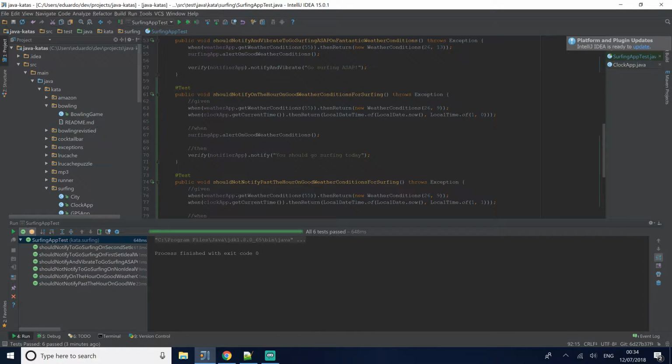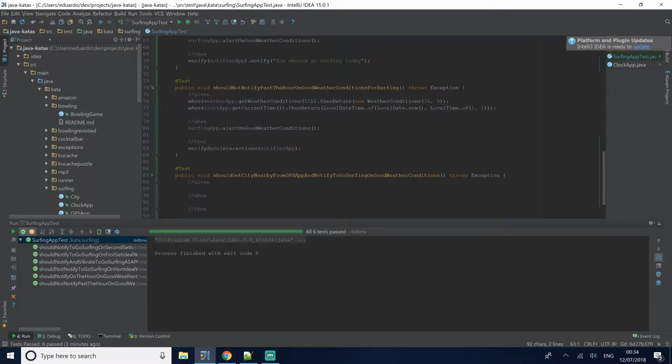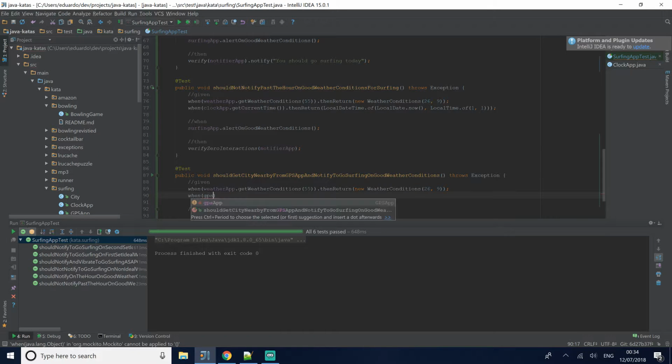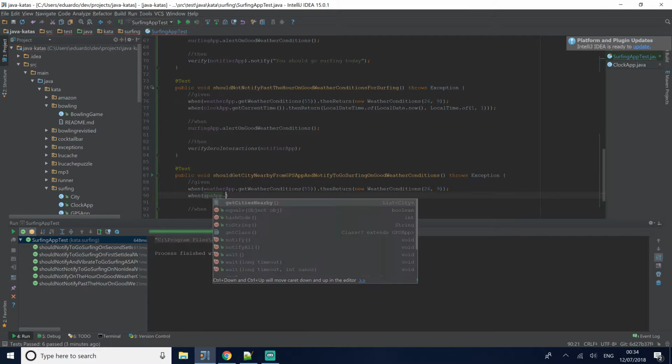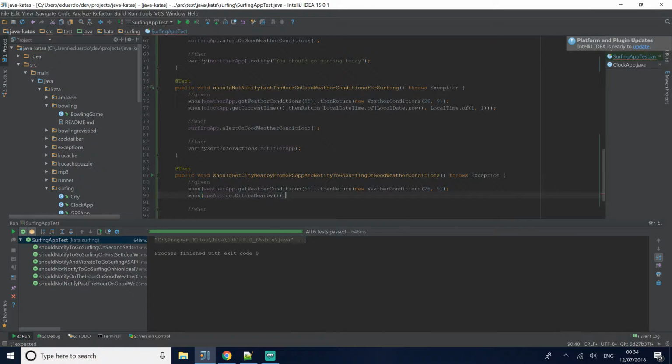I'm going to say that there's good weather conditions. I'm now going to set up the expectation on the GPS app location. The GPS app has the get cities nearby method that gives you a list of cities nearby the user. Okay, so I'm going to say that the user is for this test nearby Barcelona.